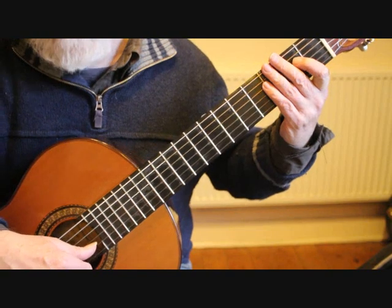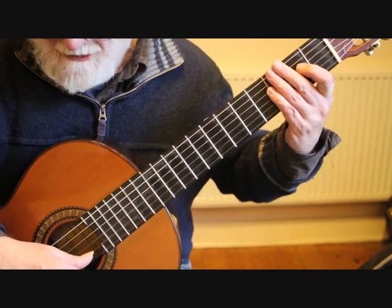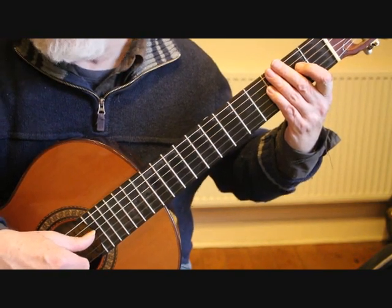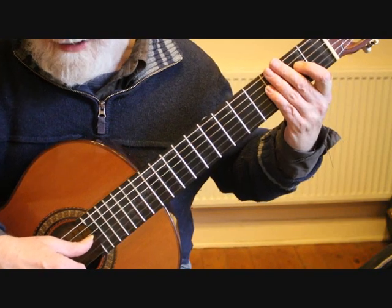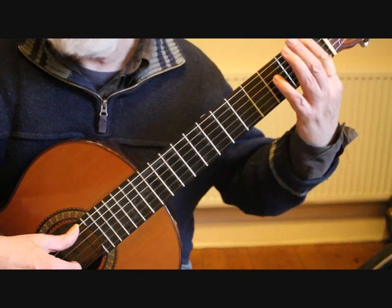And now we have a D minor chord followed by a G dominant 7th chord resolving onto the tonic chord of C. For the jazz people amongst you who are watching it, that's a 2-5-1 progression. So we're starting with F.